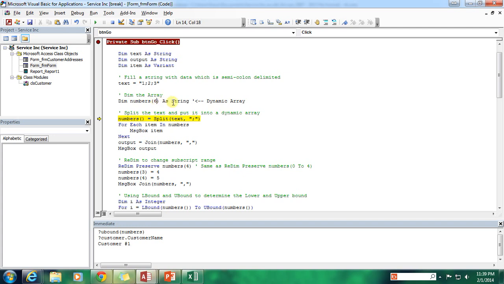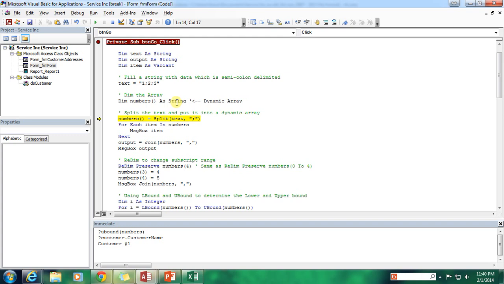Now, another thing to keep in mind with arrays is that they are base 0. That means that by default, the first value in an array, the subscript number, is 0. So if you're looking to assign or retrieve a value from an array, 0 would be the first number you would use to get the first value. The second value in that array would be 1, and the third value would be 2, etc.